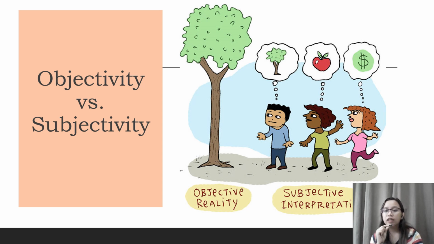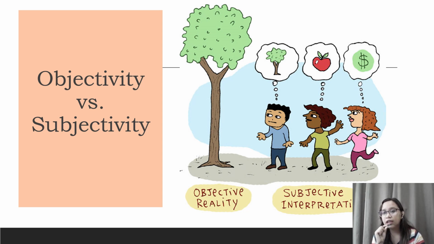As you can see on the left, you can see a tree. It says that that is an objective reality. So when we look at certain things, for example, on the screen, you can see a big tree. But for some people, of course, all persons are different from each other. They don't see the tree as it is. You call it subjective interpretation. For example, number 1, the boy there is looking at the tree. He is thinking that that is a tree. But the second girl in the picture, the one with the dark brown hair, might be thinking, is that an apple tree? Does that tree bear apples? So that's how she sees it.